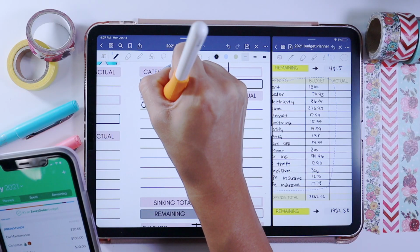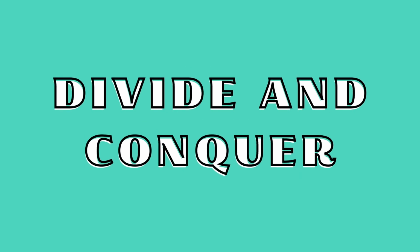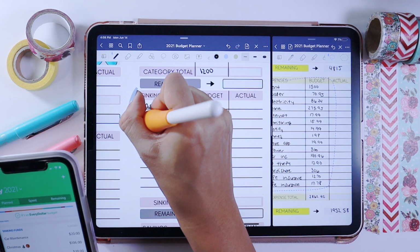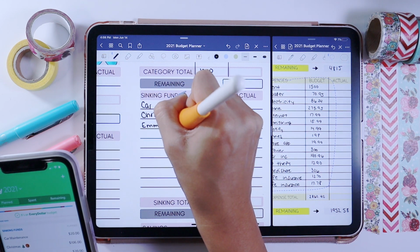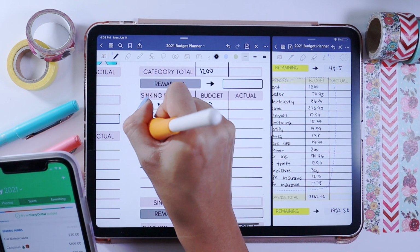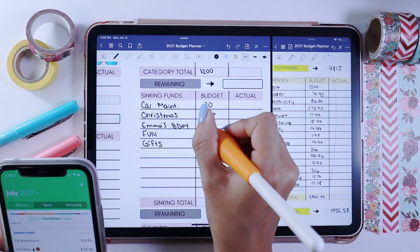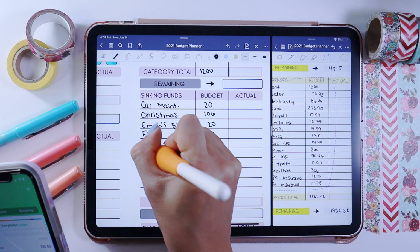And I got this from Jordan Page, where you divide and conquer, and it's essentially just splitting up responsibilities for our finances. And I'll take care of groceries and making sure that we have cleaning supplies and all of that. And my husband, he is more of the entertainer, so eating out, going on date nights, taking care of our cars, all of that. And then whatever's left over is our spending money for us to do what we wish. Or if you want to save, we'll just regroup and see where we stand with that part of our budget.